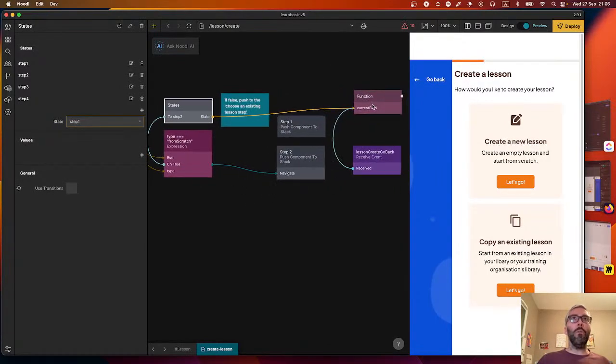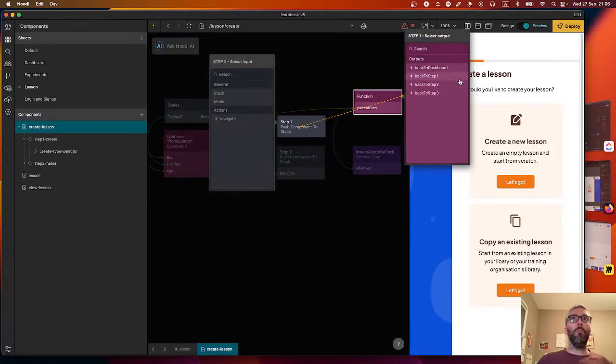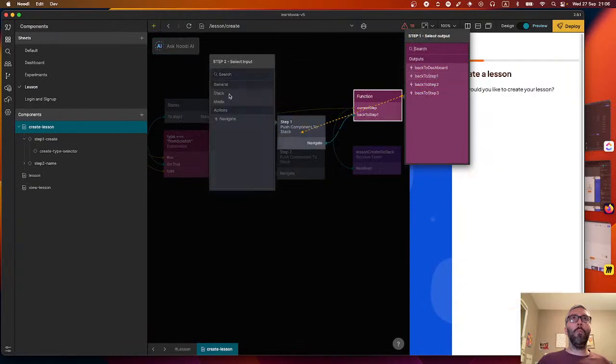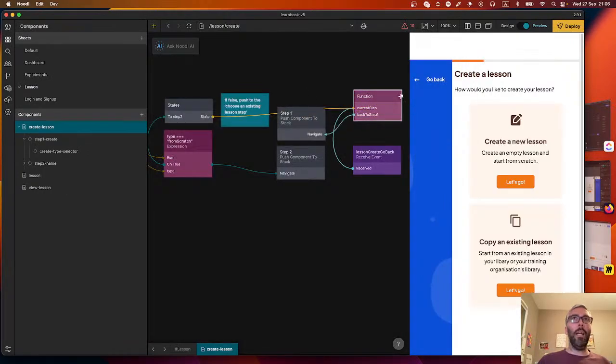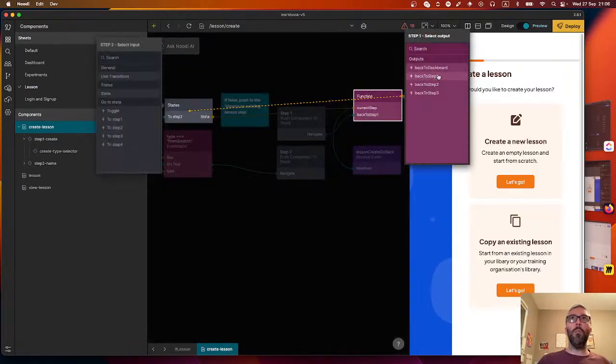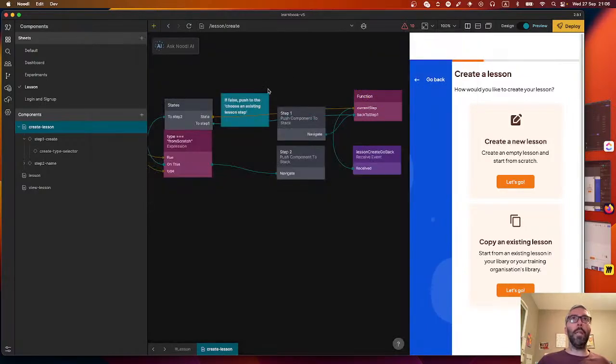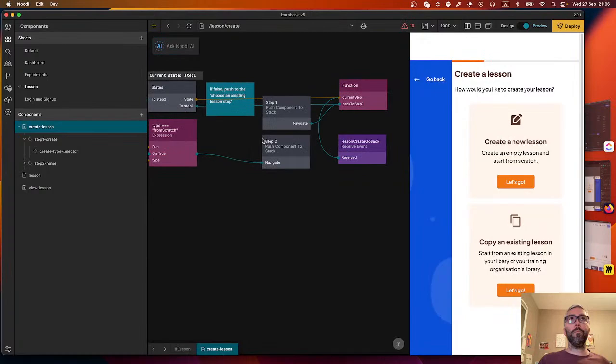So then it's going to say if I'm on step 2, back to step 1, we'll navigate to step 1, and we'll also change our state to step 1 in case they click back again. Then the state has switched to step 1 and it'll evaluate to back to dashboard in the next evaluation. That sort of seems to make sense to me.